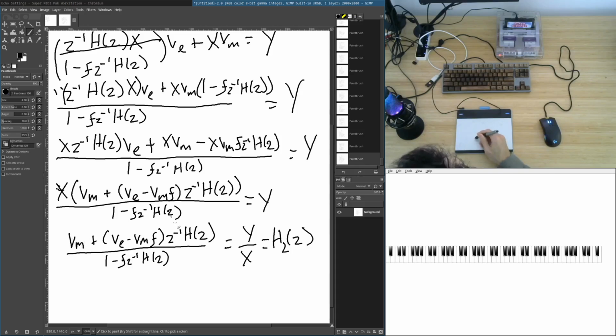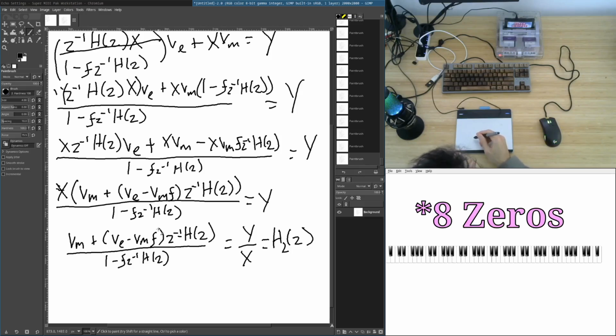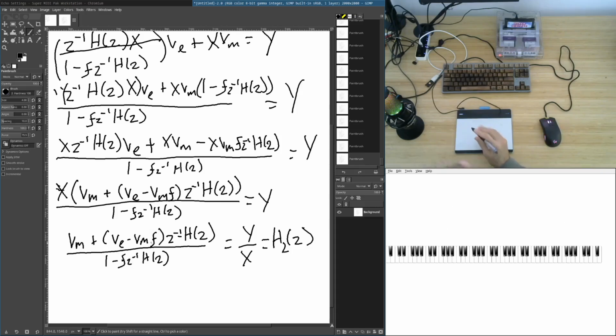The other thing I noticed is that now that you added this v of m term here, and you multiplied the z negative 1 times h of z here, that gives you an extra zero. Before we were working with 8 zeros, we actually have 9 zeros to work with, and this allows us to build better, steeper filters. If you set f to 0, then you get no poles. So you can create filters with 9 zeros and no poles. That's great.